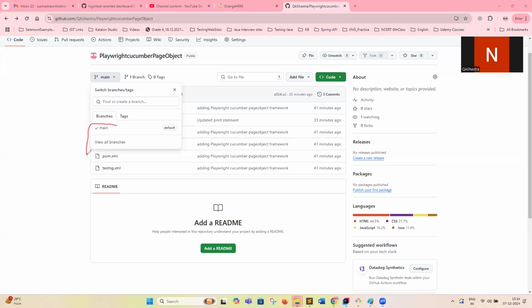So we can see only one branch, that is the main branch. In your local, we created one register branch, so it is not reflected because it is in your local. Once you add some code and commit or push this code to the remote, then here your register branch will also be shown. So we can do that.